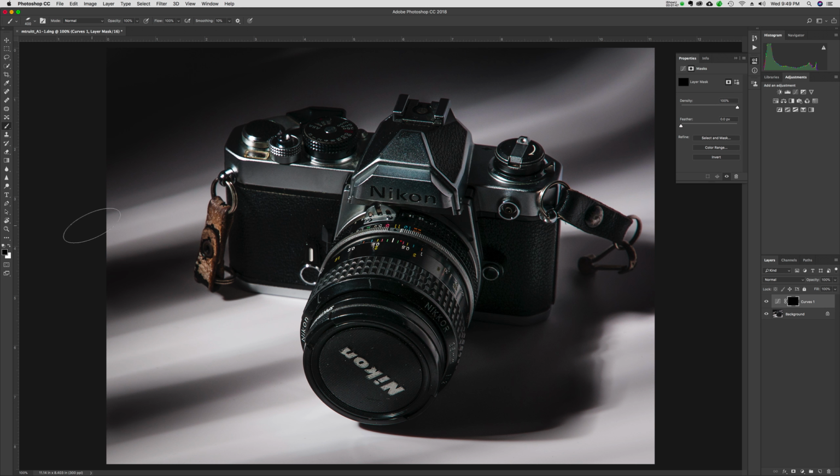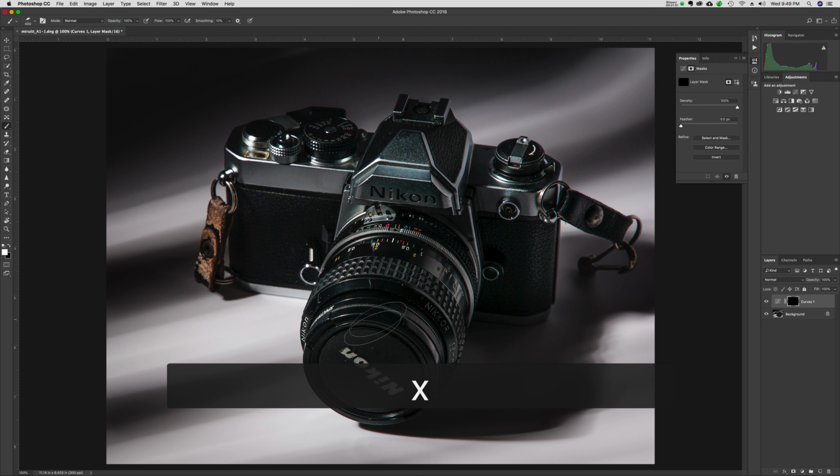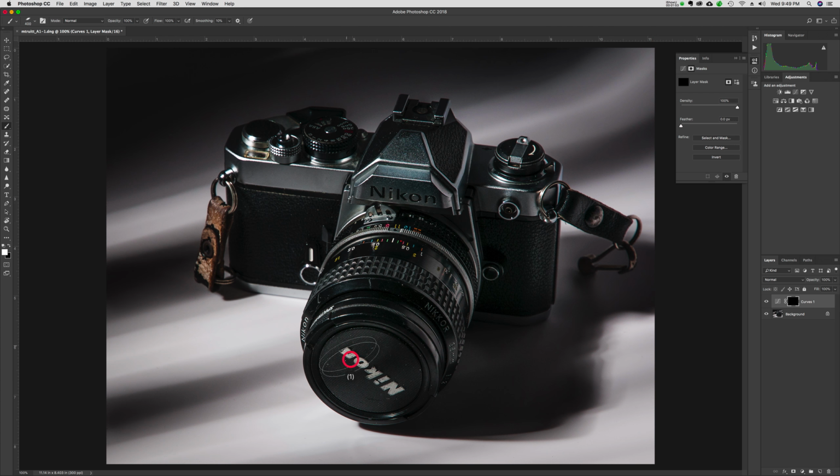I'm going to grab my foreground color and make it white. And then right here, I'm sort of painting it on the areas that I want to include that effect. So I'm doing mainly in this area. And I'll get a little bit of that Nikon label as well. So that's really just where I wanted it, was just that local adjustment.